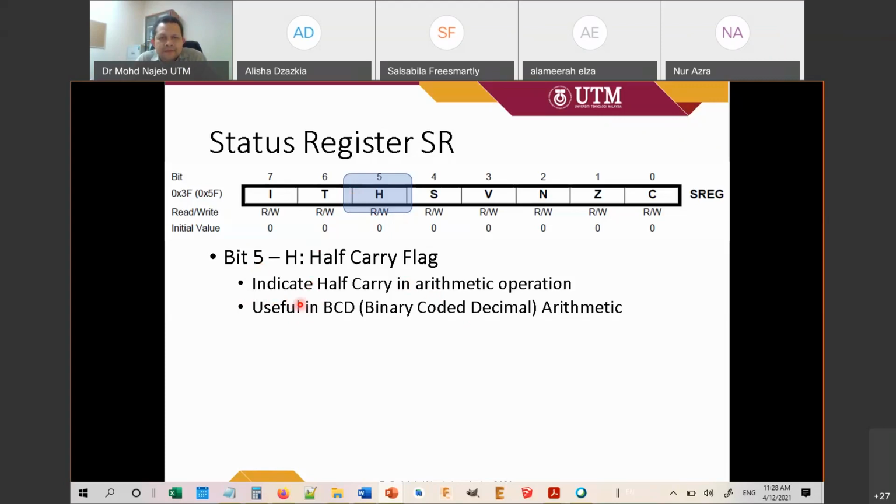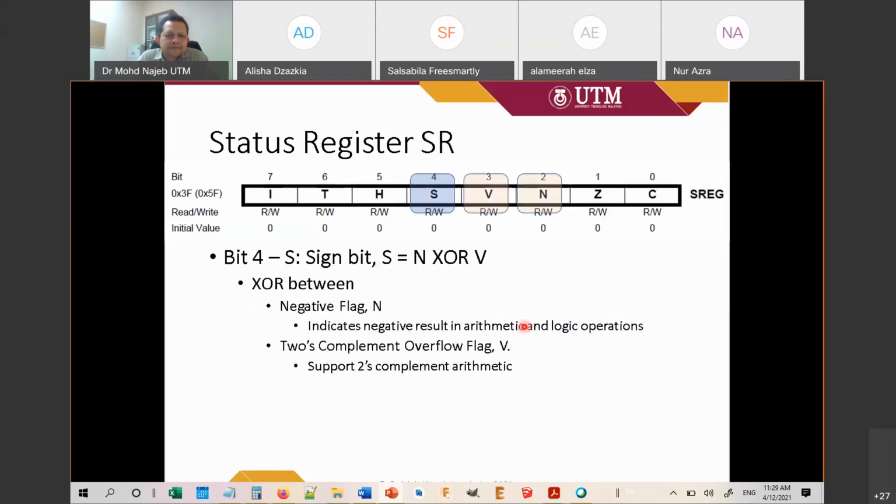Maybe you have some operation and then you want to look at the result: is the H bit set, is there a half carry after the arithmetic operation? If there is, when you read this bit, it will be high. So this is very useful in BCD arithmetic.